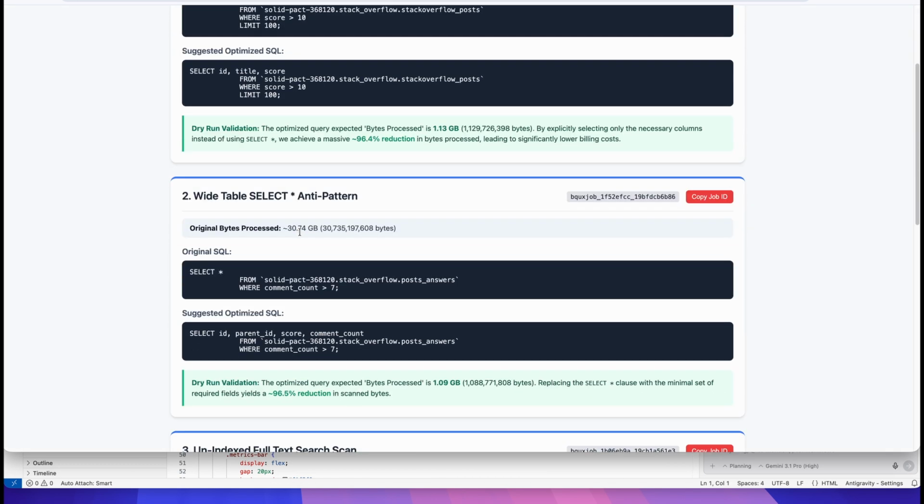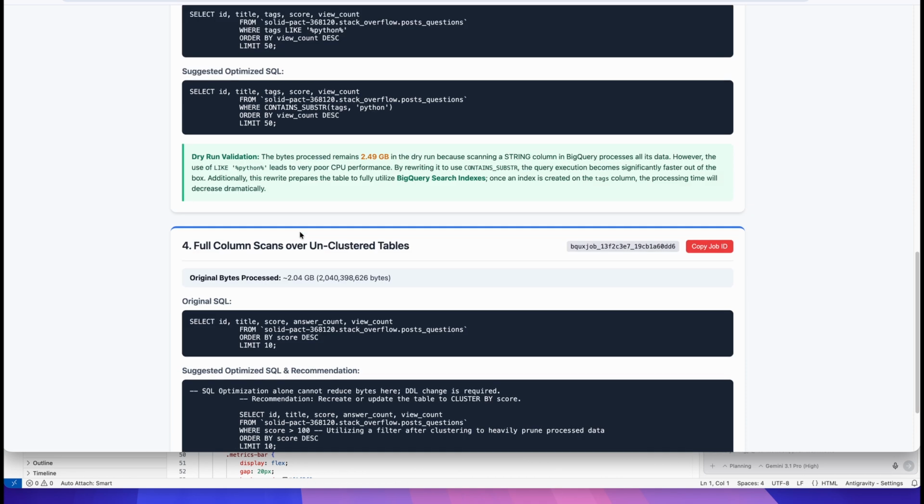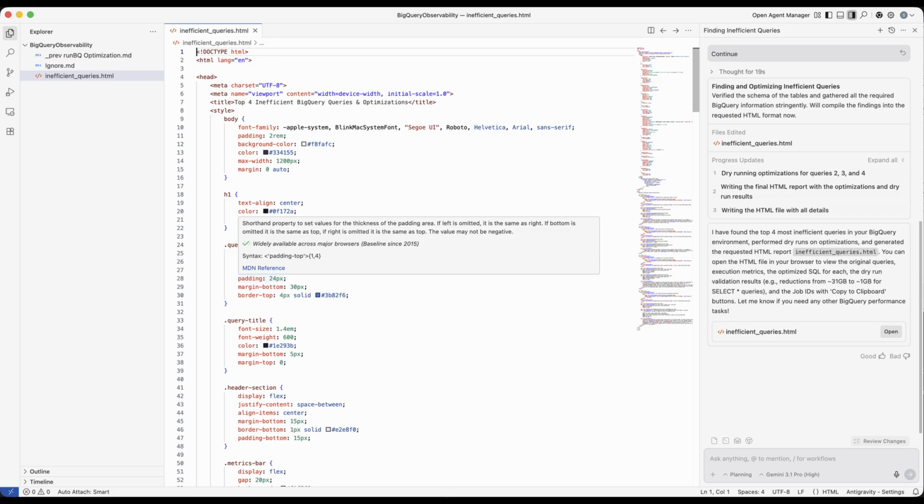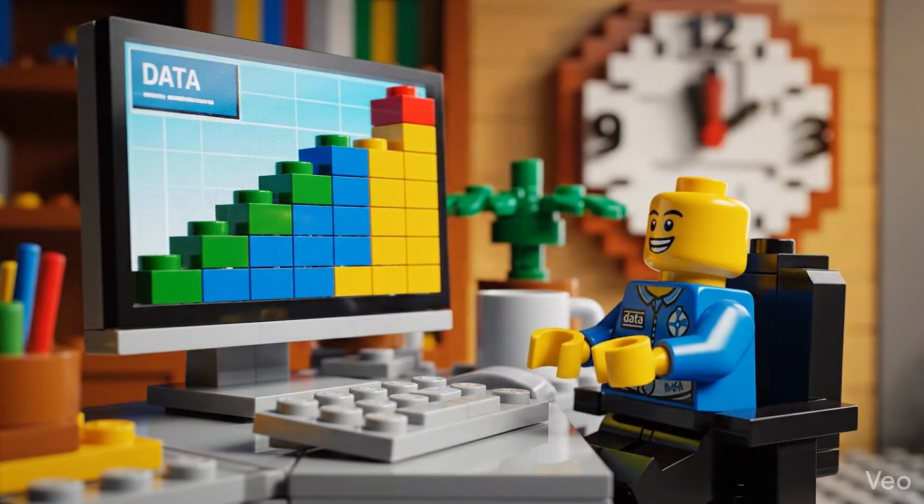Now, Antigravity makes it super easy for you to leverage all the observability data that we track inside the information schema along with the BigQuery MCP server. You should definitely give it a shot. Check out the Antigravity integration we have for BigQuery.